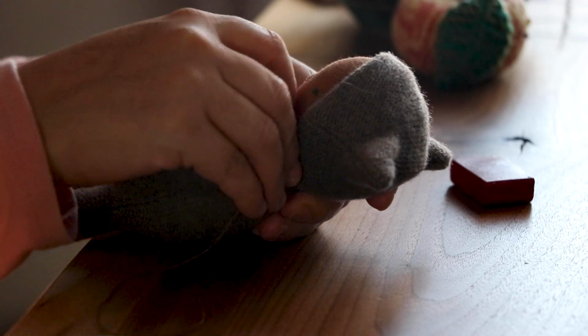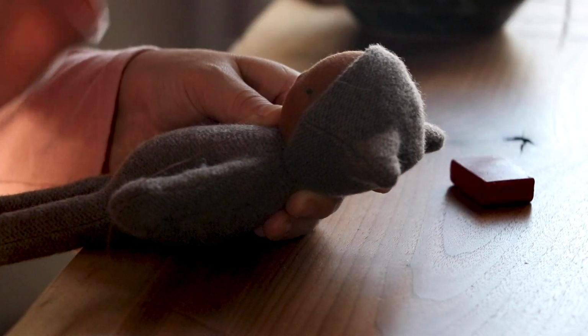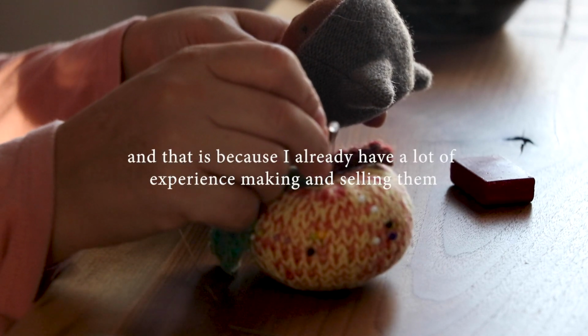Knowing Easter is X day this year, knowing how long it takes me to create those little dolls, I can write in my schedule X number of weeks before their due date to start working on them. I don't even have to think about them until that little notice pops up in my schedule.